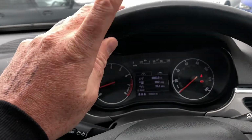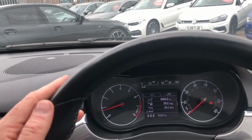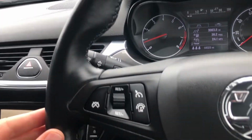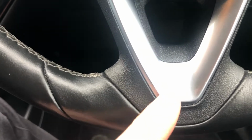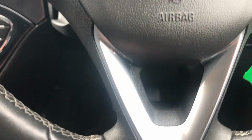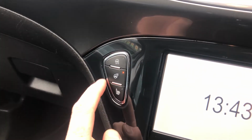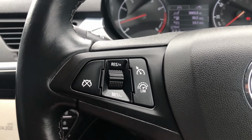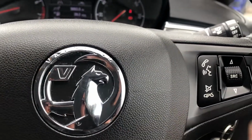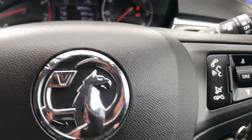And moving on to the steering wheel now, on my Corsa, I think it was made of cheese and awful black cheap plastic. On this, you get a full Nappa leather wrapped steering wheel with white contrast stitching. You get the gorgeous sharp point at the bottom, and you also get here the nice chrome insert as well. And don't forget that steering wheel is also heated. A heated steering wheel in a Corsa. Absolutely bonkers. On this side, on the steering wheel, the multifunction, you have your cruise control and speed limiter, and on here you have your audio sources and of course your volume and Bluetooth telephone control.